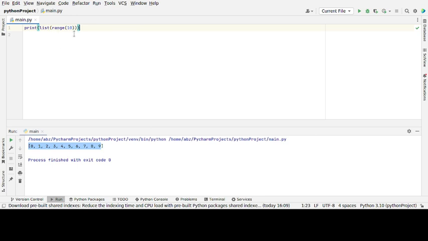Also, range has a second version. We can specify the starting point, for example 3 to 10. So 3 will be included in the list, and 10 will not be included.